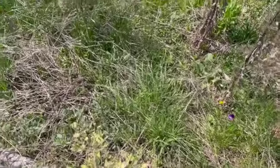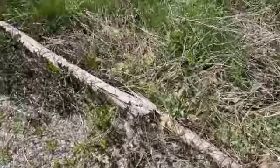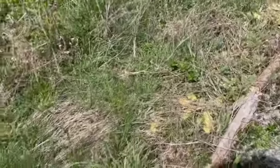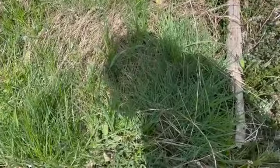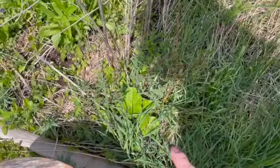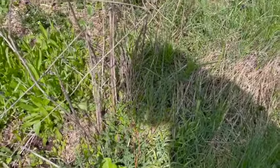Some of the things I've tried to plant in here just didn't work. You can see peppermint creeping out here, and that's fine. I've tried chives in here multiple times and they don't like it. I used to have a big patch of sorrel in here, and I can see that the voles have just devoured that this winter. I have hollyhocks, which were supposed to be marshmallow root, and they really like that also, so I don't think that's in here anymore either.